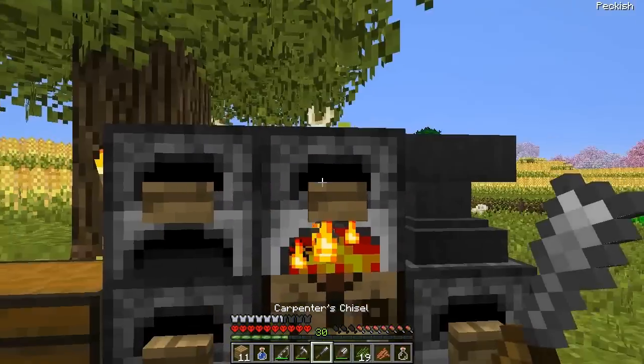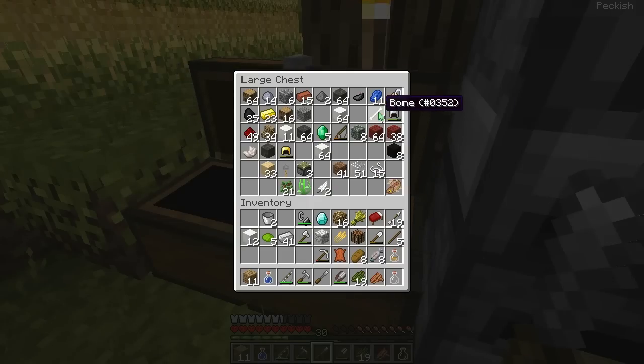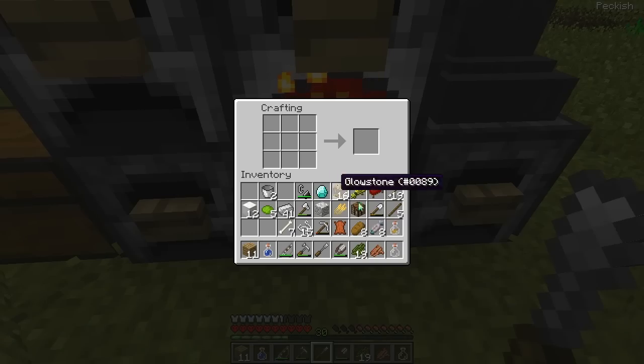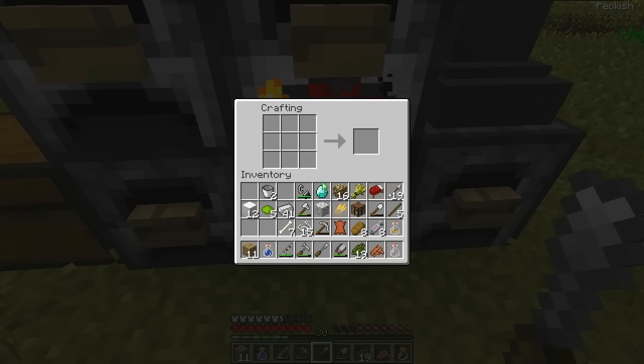And it should be done cooking. Yes, it is. Fantastic. And we need bones. I believe it was bones and string. And that should be good. So let's go ahead and... So three string, one bone, leather, boom. Okay, I think I remember that.